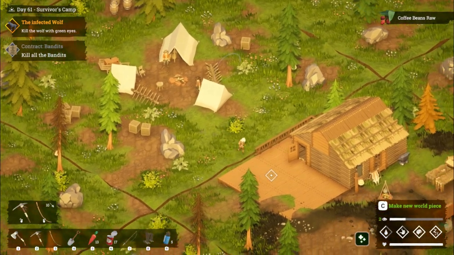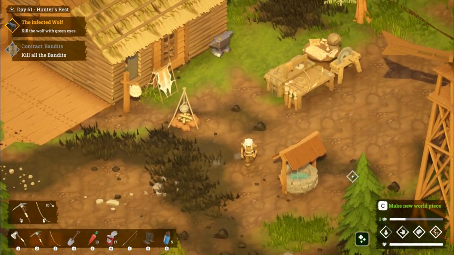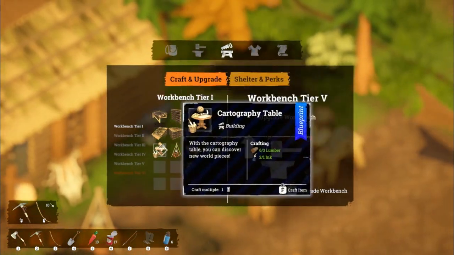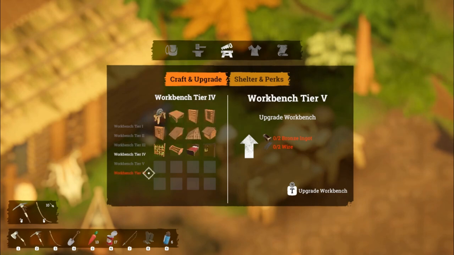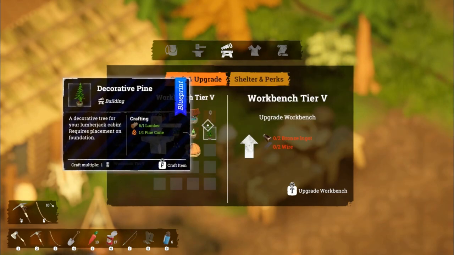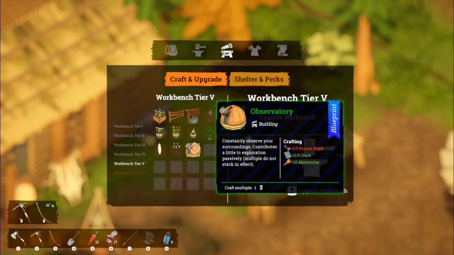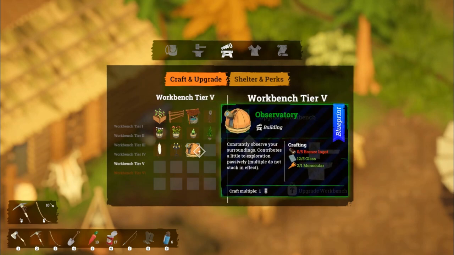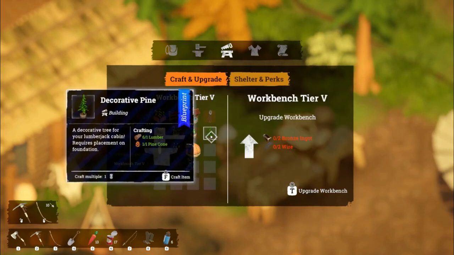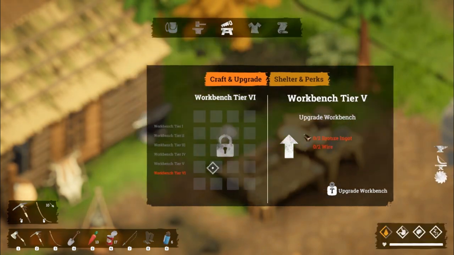Okay, so let's look at our workbench and see which tools and weapons we can make. I still haven't found out how to make clay, honestly. So I can't even make a garden plot yet. A bronze ingot and then an iron ingot. Oh, can make a decorative plant. Why not? Where are we going to put our decorative plant?